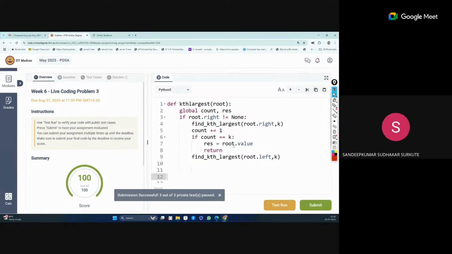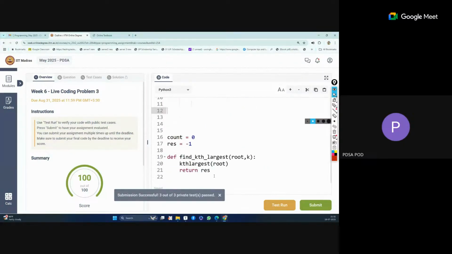Okay, so just to empty the stack, all the calls will go back to root also. Yes, because after that we are not updating our counter, so the left side operation will not be performed. Okay. But then find kth largest doesn't have a return statement. So it should have the return statement.